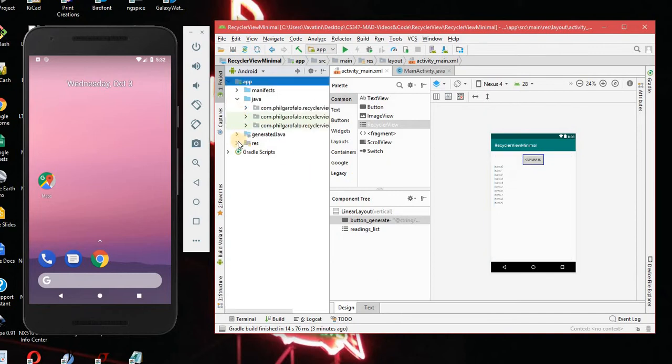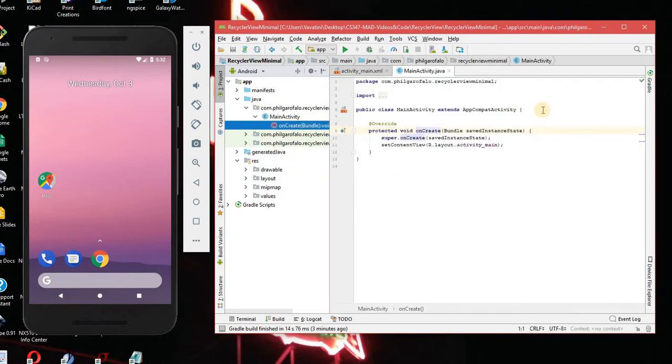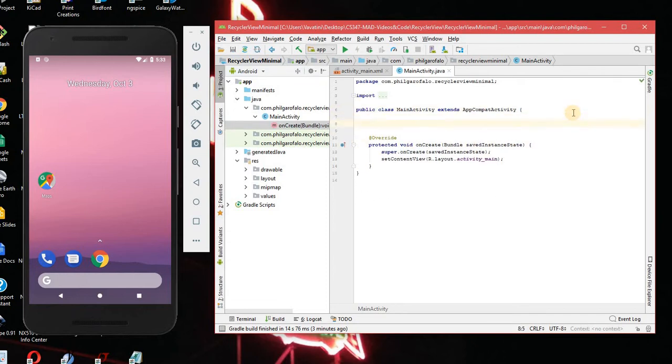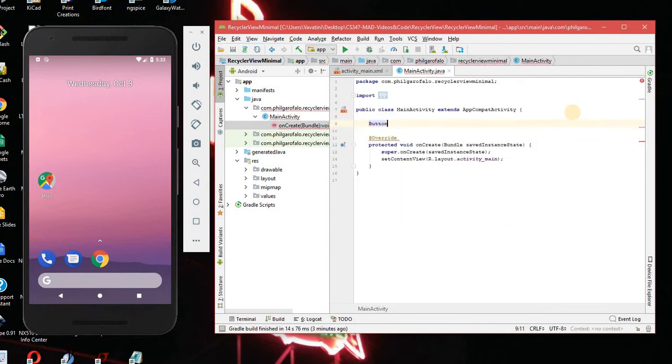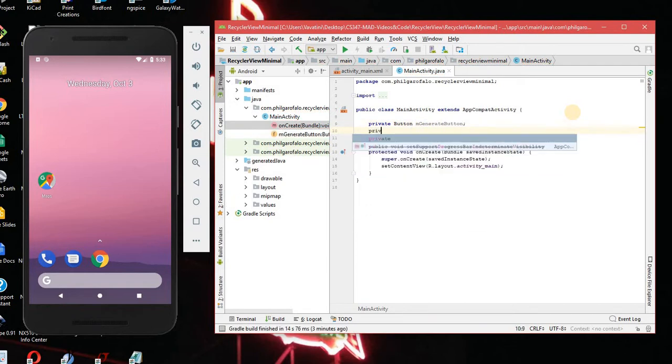Now that we've done that, let's wire up these widgets and get that out of the way. And to do that, we'll come here to the main activity and add those widgets. Nope, we'll make that private. Call this mGenerate button, and we'll add the recycler view.